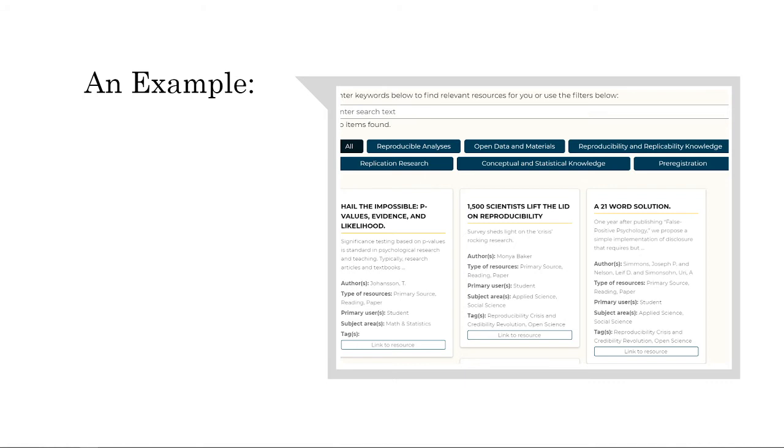So this is just a quick example of the database, right? For example, you can type in any text. You can sort by a cluster category if you wish. You'll see that there's authors, abstracts, and who the primary user is for. Everything has already been established by our volunteers and mentors for you to use and to ease that burden on you as instructors.